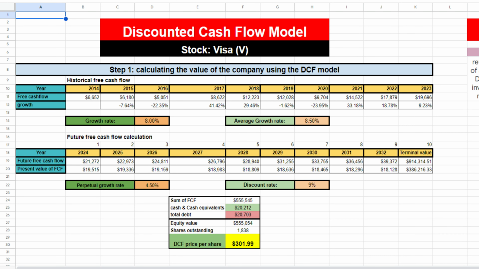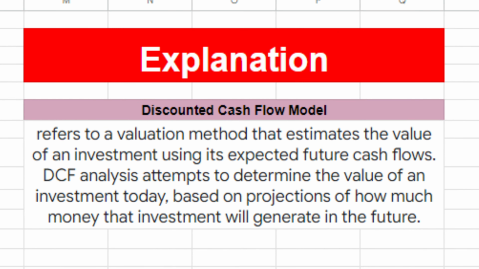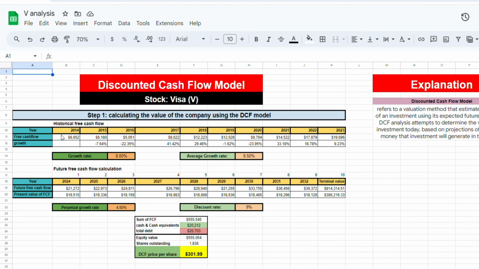Thank you. So on to the first valuation model, the discounted cash flow model. This method predicts the future free cash flows and calculates the present value, giving us the stock price. By plugging in the historical free cash flow over the last decade, we can use this data to calculate the future free cash flow using a growth rate of 8%. This growth rate is estimated based on analysts' expectations, the performance of the industry, and my own research.